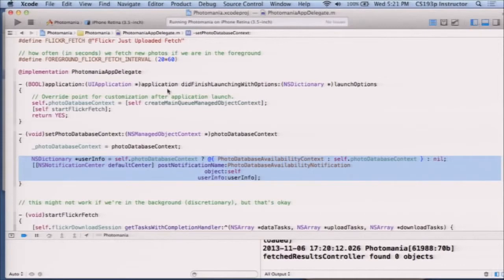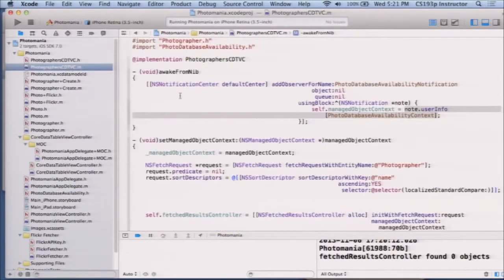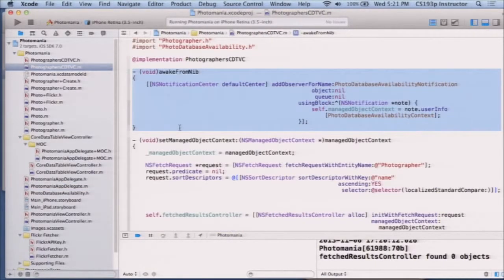And the answer to that is, that's why I do this in awakeFromNib, really early in the view controller's life cycle, right, when it's first created, so that it has a maximum chance of getting it. But it's possible, it's unlikely, but it's possible that some view controller you might create later in time might need it. And in that case, you might need a different mechanism, or you might need to repost, or you might need to pass it along.